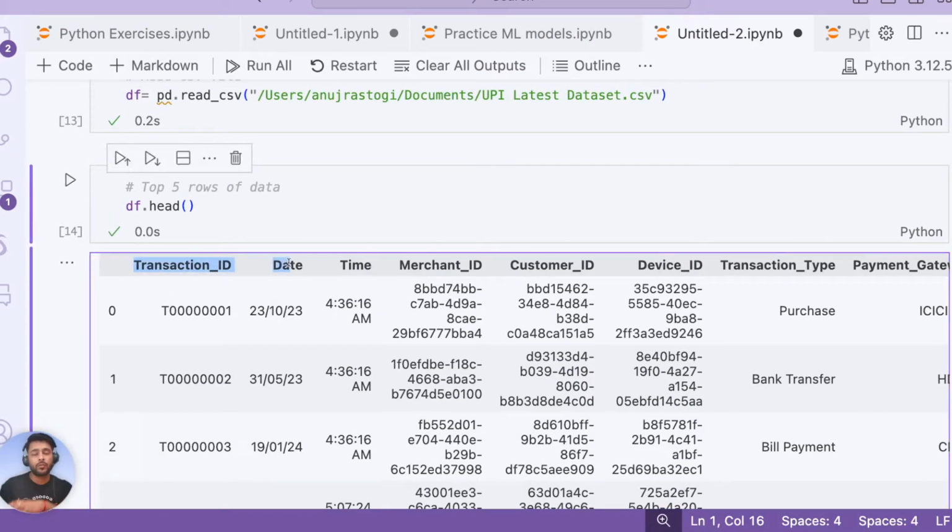first let me give you an overview of what data I'm working with. I'm working with the data for Unified Payment Interface. If you're watching from outside India, just to give you the heads up, it's a financial project that I'm working on. In this project, we are trying to figure out what data is fraud in transactions. These are real-time transactions. In India, we have Unified Payment Interface. This technology allows you to basically scan any QR code and directly make a payment from your bank account to their bank account. So this is quite common in India now.